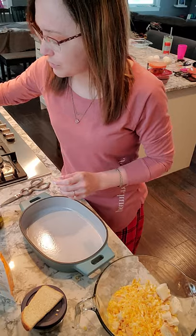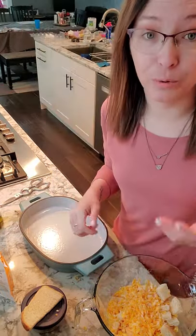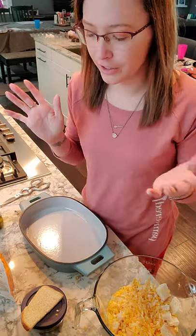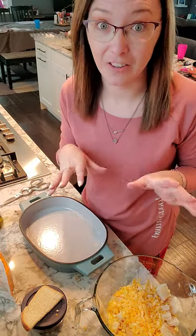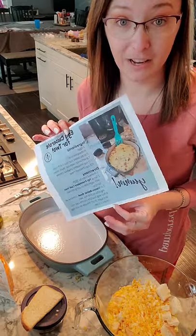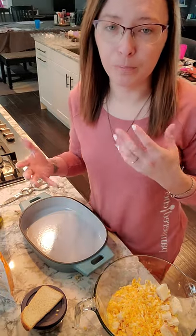Today I'm going to use the two quart and show you a really simple breakfast bake that I found when we were in a hurry one morning. I have a family of five, three kids that eat a lot. I'll share the recipe in the comments. It's called an egg casserole for two, but we double it and it's enough to feed our family.